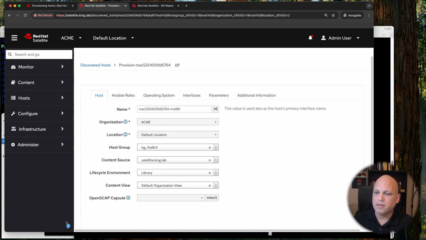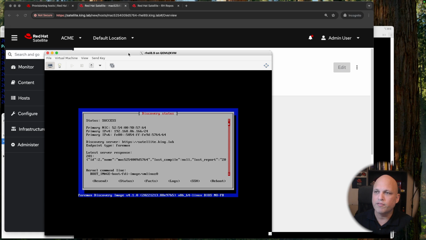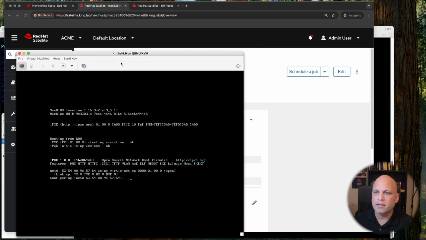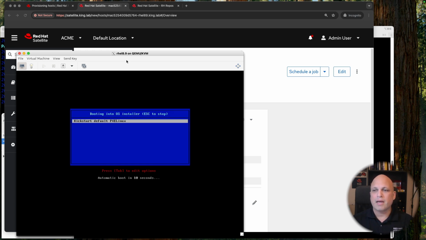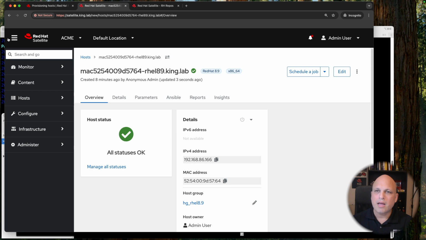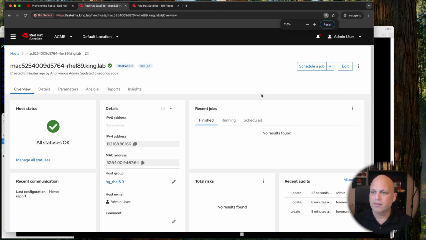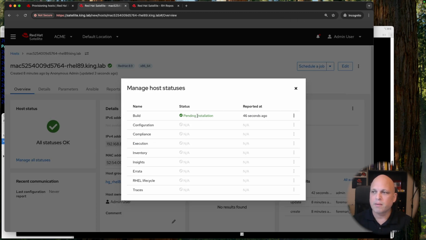Let's hit submit. Let's see in the beginning. We can see some cool stuff. Let's keep this one here aside or not behind my head. Let's keep this one for a bit and then we can see what will happen. This machine is restarting the DHCP again. The DHCP is going to provide a TFTP. Then we have the menu. Now you can notice that the menu is different. There is no additional entry. And why is that? Because now Satellite created this entry, this machine over here, and this machine is just ready to install, just waiting for some additional information. If we take a look at manage status, pending installation.